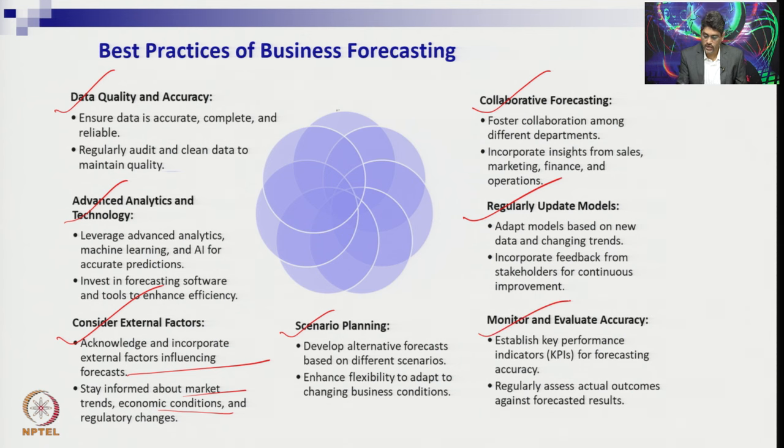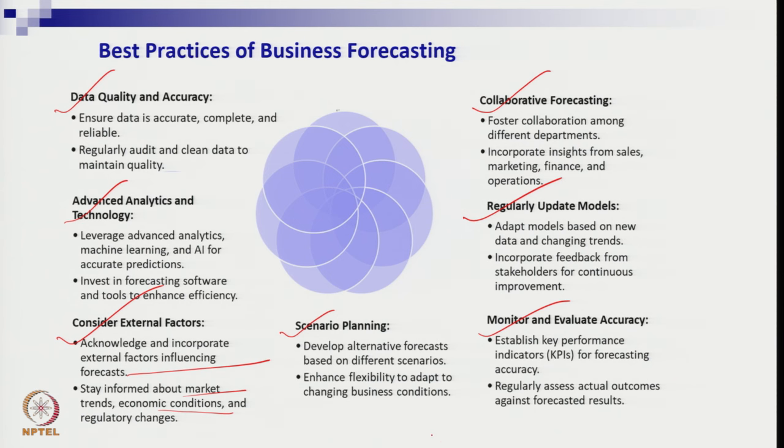The last part is to monitor and evaluate the accuracy. This is very important. What are the KPIs involved in your data, or in your model forecast? You should understand that. If some parameter has a very impactful outcome, I'll show you in the risk analytics session, you'll get to know that maybe one particular parameter or variable will have a maximum variation to your total cost or total profit. So how do you identify that particular factor, parameter, or key performance indicator which will have a big impact on the overall performance of your output system? You need to capture that and you have to monitor that.